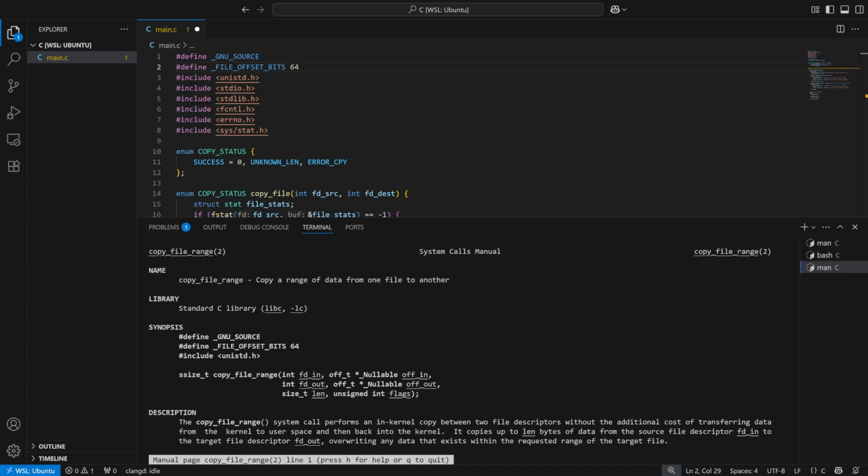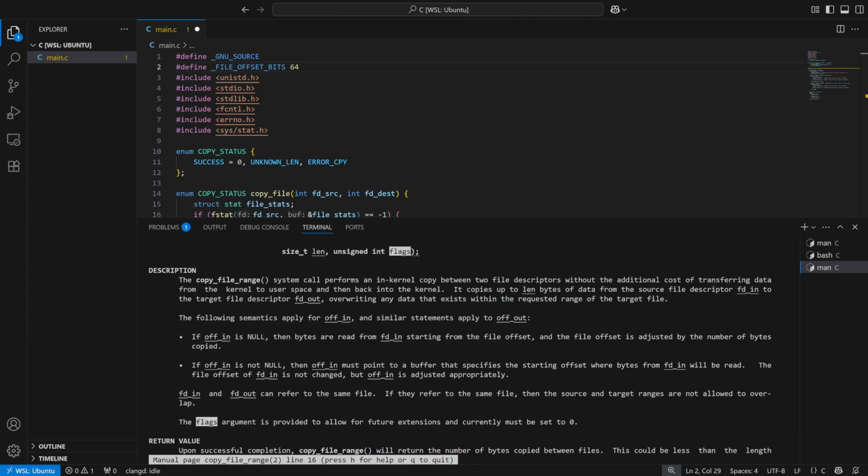So the parameters for copy_file_range are an input file descriptor, an offset for the input, an output file descriptor, an offset for the output, a desired length, and some flags. Let's quickly demystify flags. It's provided to allow for future extensions and currently just must be set to 0. The rest of the arguments are quite obvious.